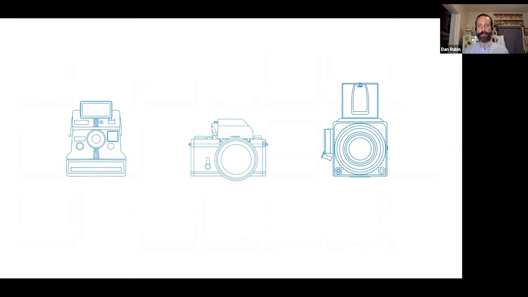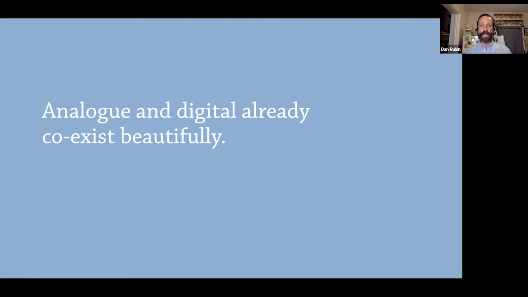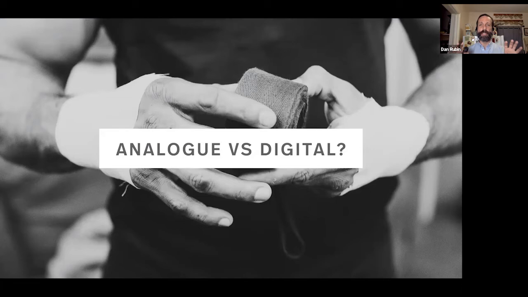From there I got into all sorts of different types of cameras, including a lot of film, which anchors the discussion for today. I've also shot digital across loads of different formats and camera systems. The point is that, at least from my perspective, analog and digital already coexist beautifully in the world. But in photography, this isn't always viewed as a cooperative relationship — a lot of the time it's set up as analog versus digital, because people focus on the tools of capture rather than the entire holistic process of being a photographer.